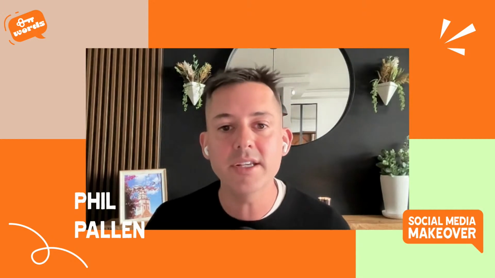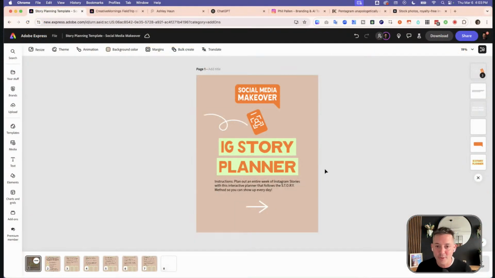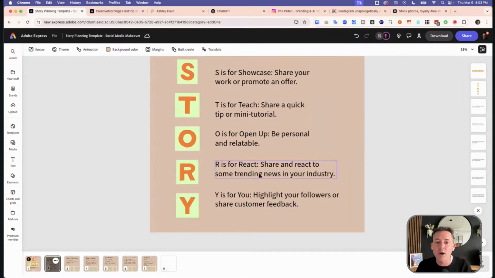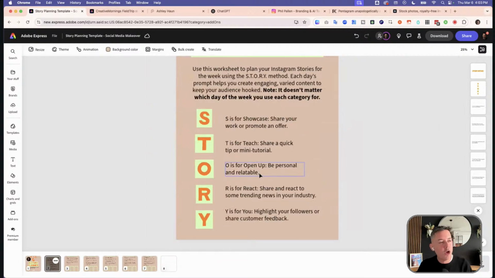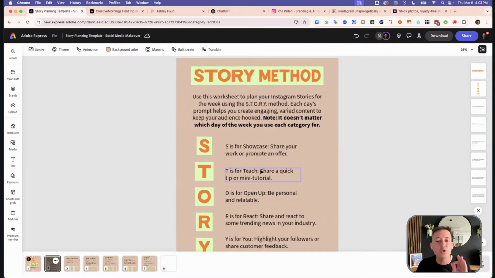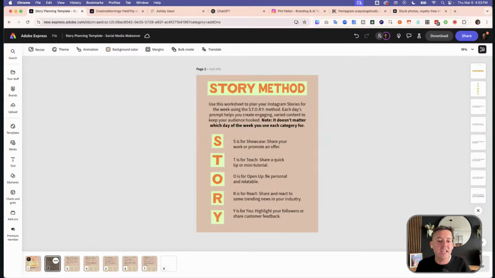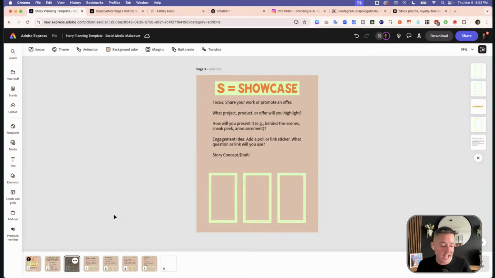What we're looking at on screen now is the IG Story Planner. This is a remixable template that we have linked in the description of this show. This is what our dear friend Lucas calls the story method. We've taken each letter, STORY, and broken it down into almost like a grouping or a category of how you can think about stories in a way that's conducive to being able to show up. So we'll spend this hour going through each of the initials. Let's start with the S, and to explain what S stands for, I'm going to throw to our dear friend, Lucas.